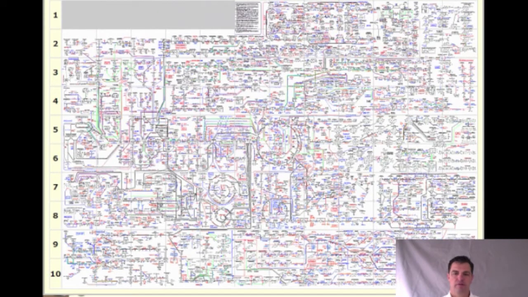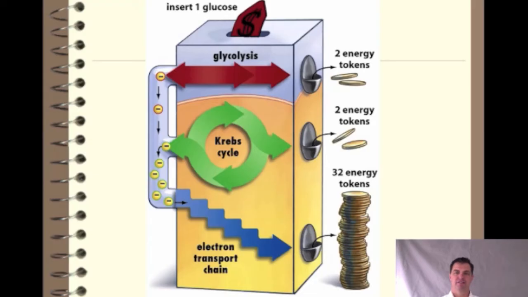All right, welcome everybody to this lecture on cellular respiration. I want to start by just looking at this crazy looking picture here that shows a complex series of metabolic pathways to give you an appreciation of how complex biochemistry can be. We're not going to, of course, memorize this kind of chaos here, but I just want to show you to give you appreciation of how complex this type of thing is.